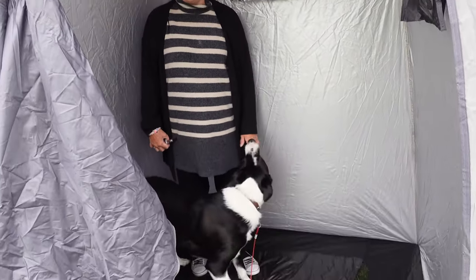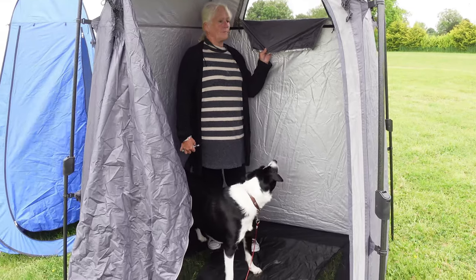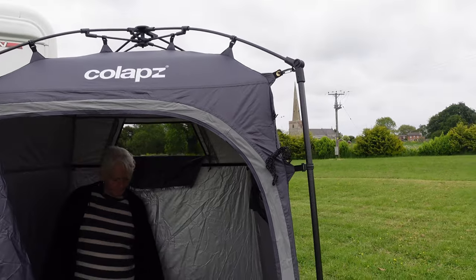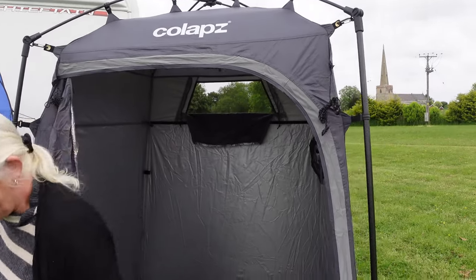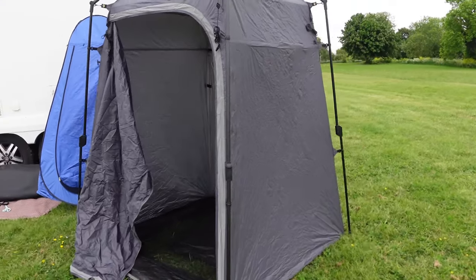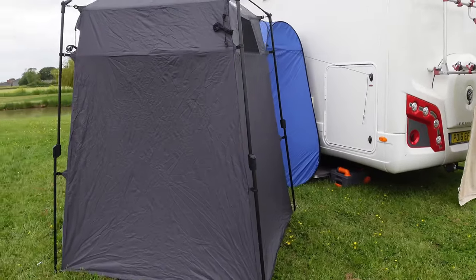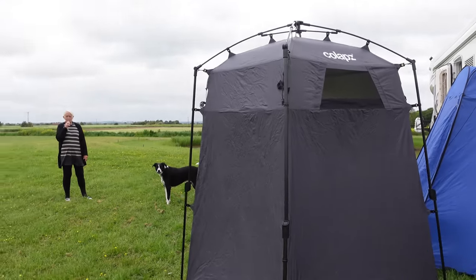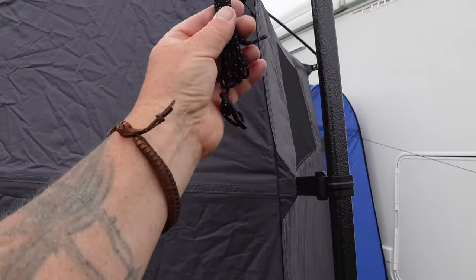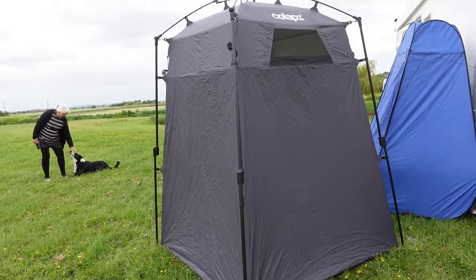It's designed to have loads of stuff in it. If you stand in the corner — that's Lorna in one corner — you can see how much room there actually is. We could all have a shower, including the dog! This is the Collapz shower tent. They do sell out pretty quick on Amazon — we had to wait for it to come back in stock. Keith and Pauline very kindly let us have our Amazon delivery here. You have got proper ways to put guy ropes out, but we haven't bothered as it's just for demonstration today.